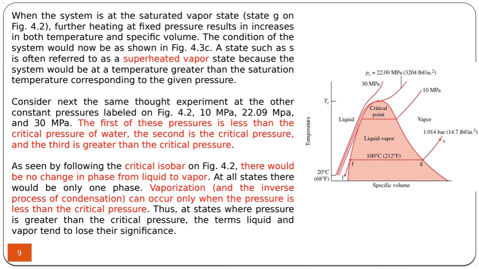The saturation curve itself: the left-hand side is saturated liquid, and the right-hand side is saturated vapor, and the top point is called the critical point. And these are different pressure values. For instance, this is the pressure for atmospheric pressure. This one is a higher pressure, like 10 atmospheres. This one is the critical pressure, which passes through the critical point, is 22 megapascals.